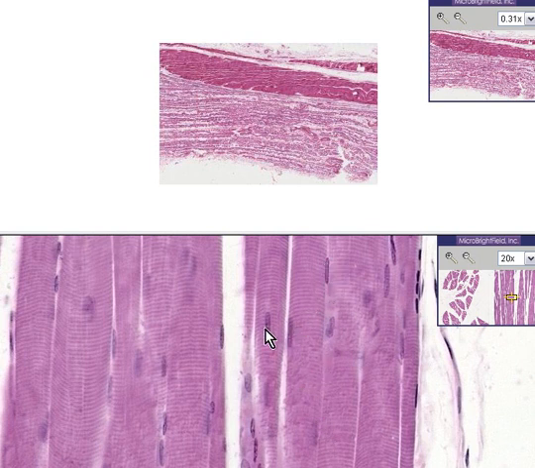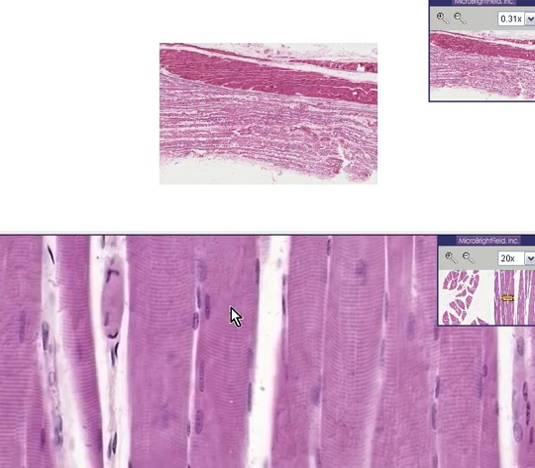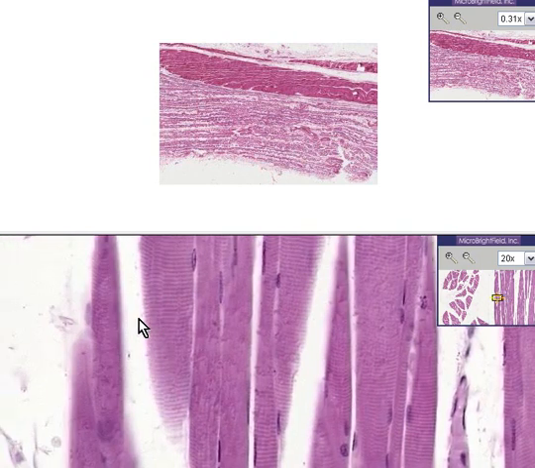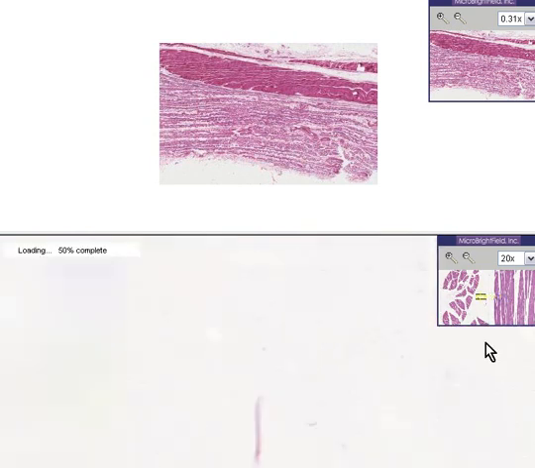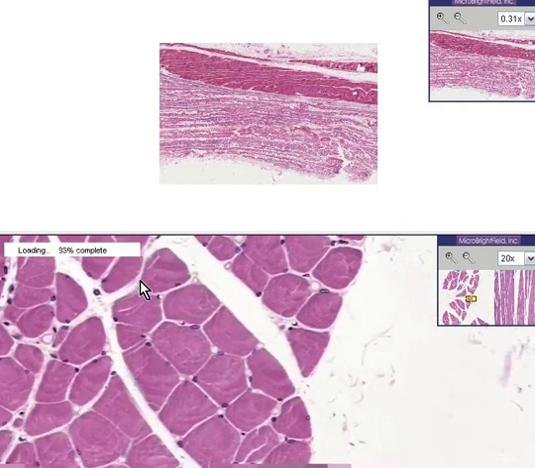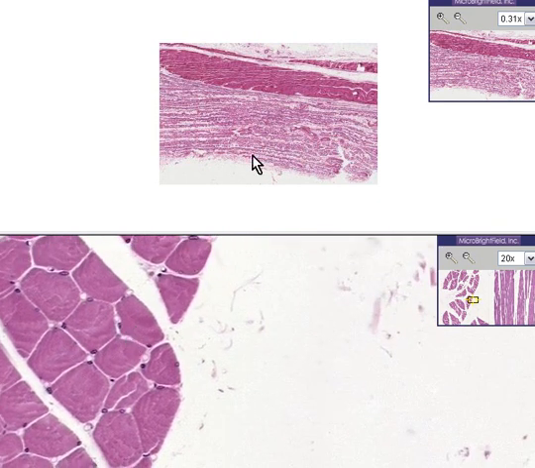If some of the nuclei look like they're in the middle of the fiber, it's probably because the fiber has been cut tangentially, because here is that same group of skeletal muscle fibers now cut in cross-section rather than longitudinally. And notice that all of the nuclei are at the periphery of the fiber. None are in the middle. This is a textbook normal skeletal muscle fiber.